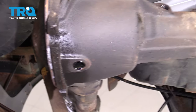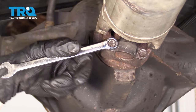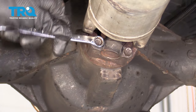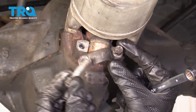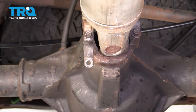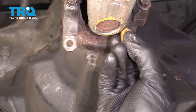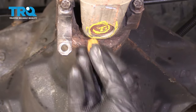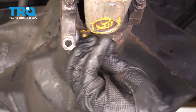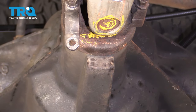While this finishes draining, let's continue on to removing the rear driveshaft by removing all four of these bolts. I'm gonna leave one bolt in just like this and spin this a little bit. We're gonna mark the driveshaft compared to where it connects onto the yoke — just go right along this area and make a nice mark, and mark the yoke as well. That way, when we go to put this back together, it's gonna go back in the same area that we removed it from.